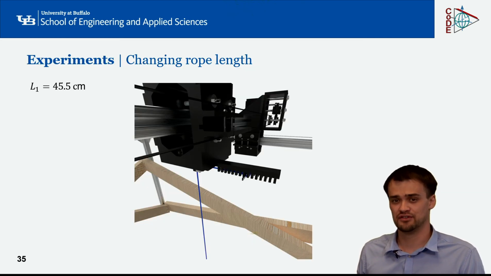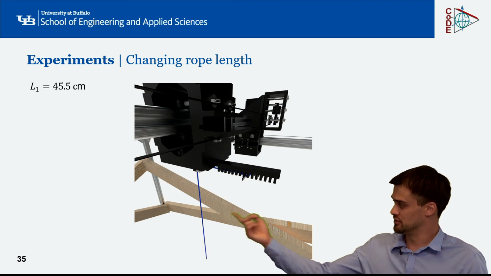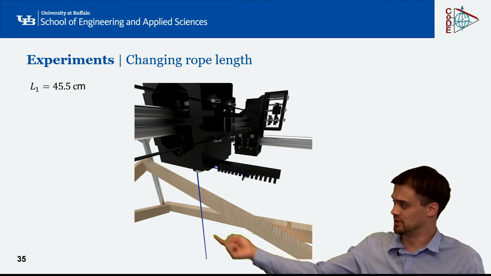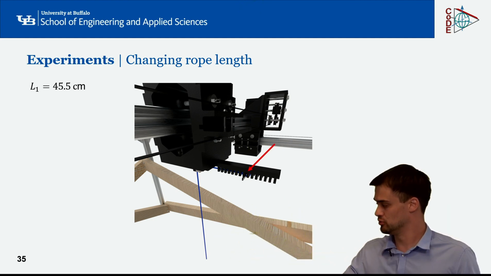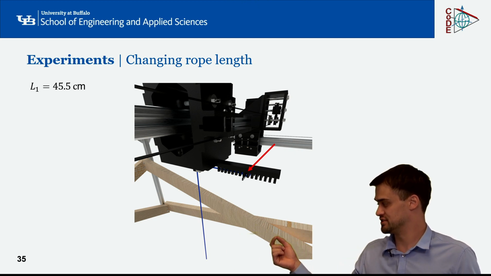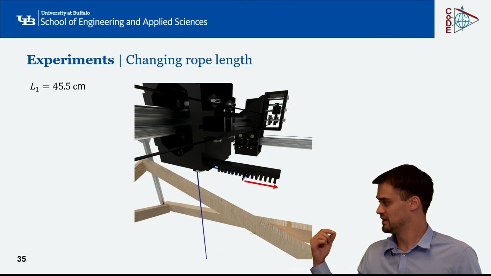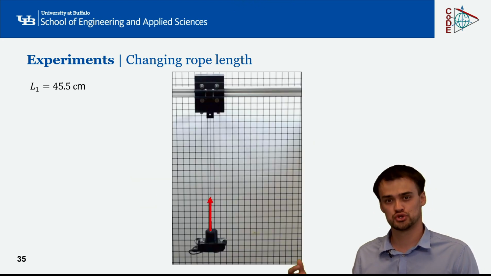So should we go ahead and, for instance, induce some uncertainties in the system by, for instance, changing the rope length? Therefore, I designed this apparatus which allows us to change the rope length in 15 stages. So the rope which holds the payload can be placed in 15 different stages by a stick, as you can see here. And the rope can be made longer or can be made shorter. However, I'm deciding to make the rope shorter.